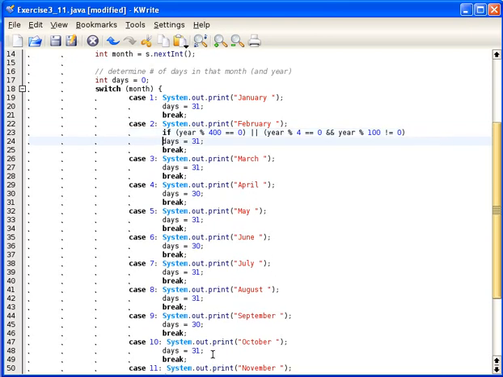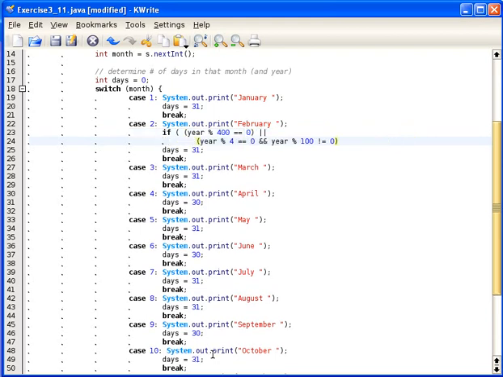So these are the two cases we have, right? So I'm going to add parentheses around all of this. The first case is year % 400 is equal to 0. So that qualifies as a leap year.